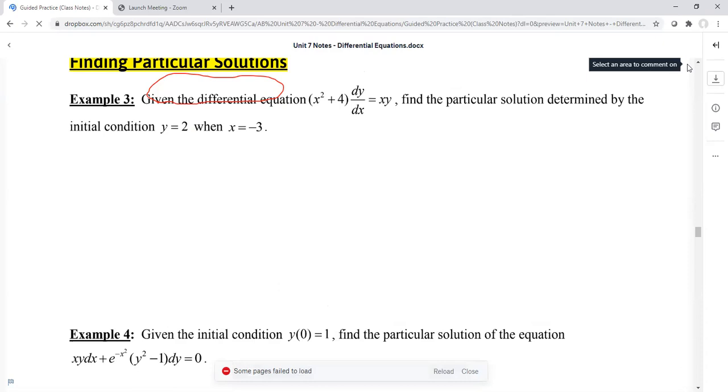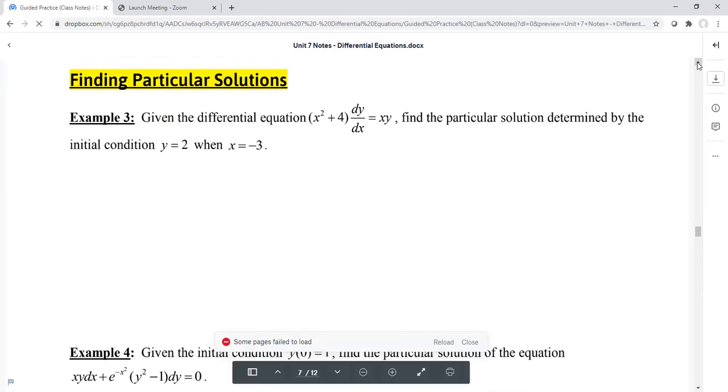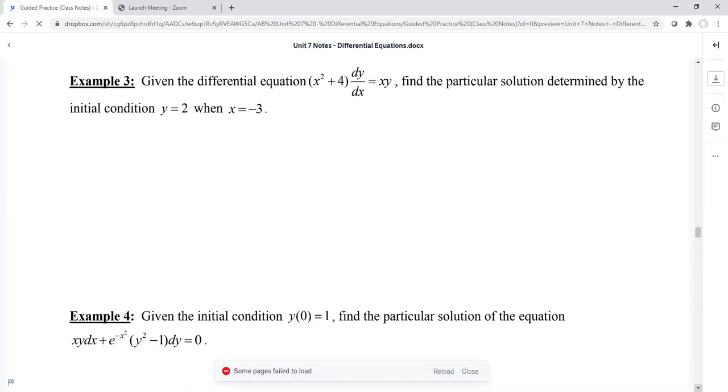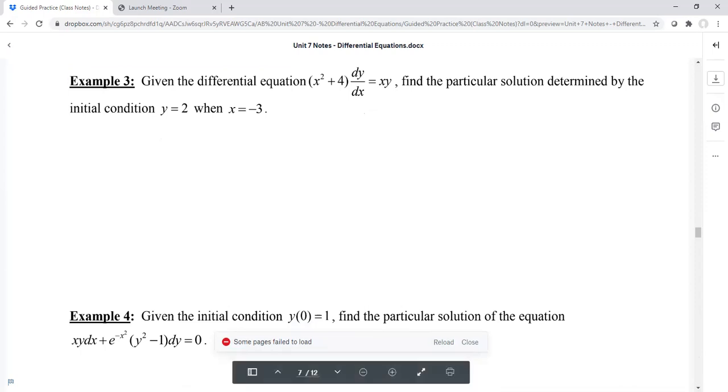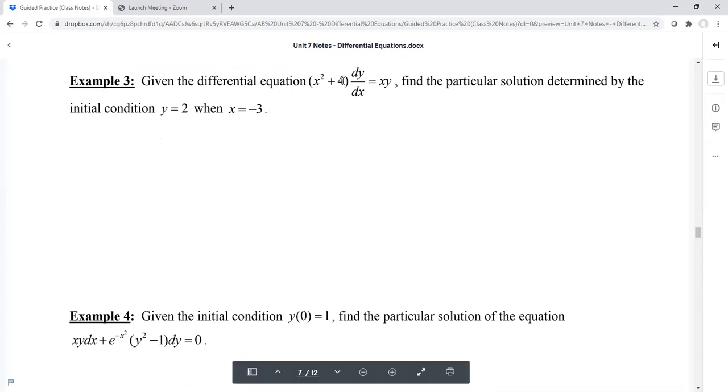Okay, so my whole goal here is to, again, do the same thing. I'm going to get all my x's on the right side, all my y's on the left side, and then I'm going to do an integral, plug in my number, find C, and then solve this whole thing for the equation y. So if you look, I've got an x squared plus y squared on the left side and x on the right side.